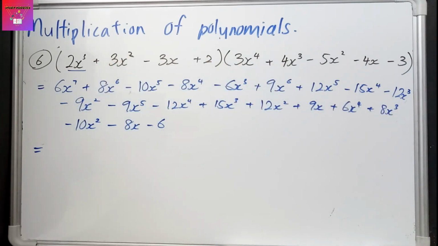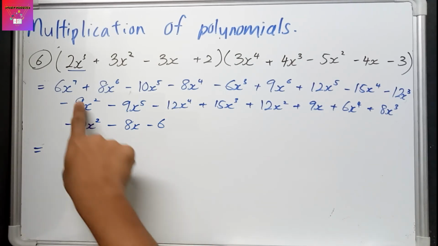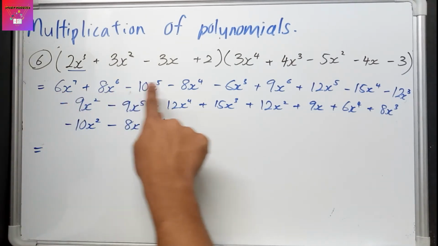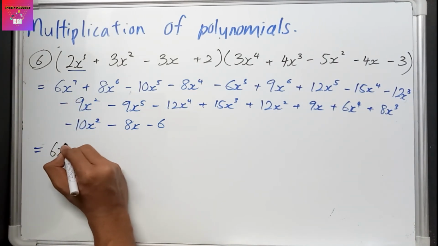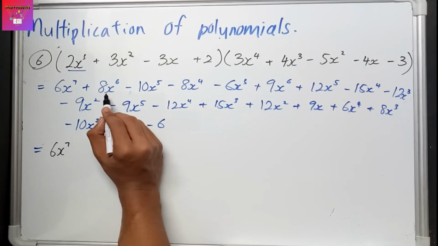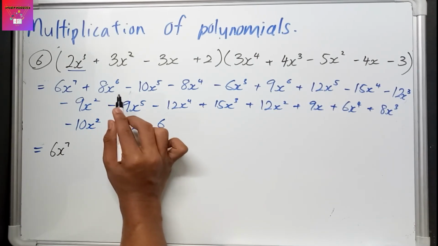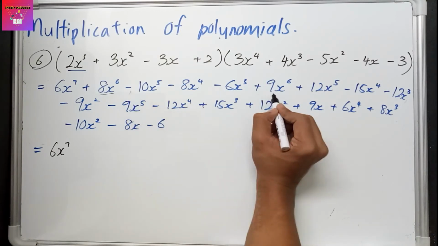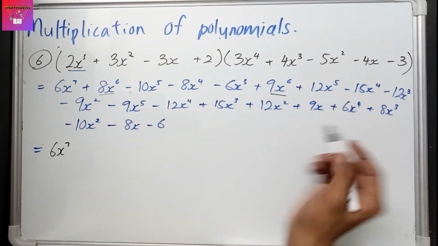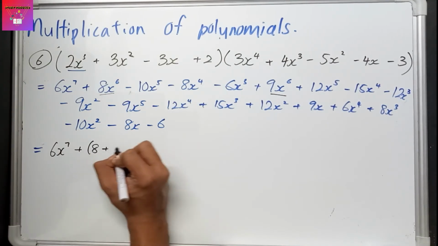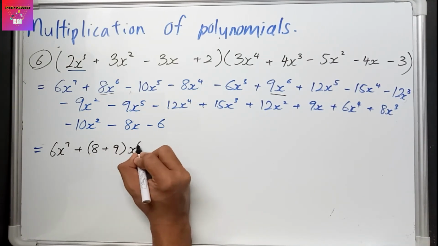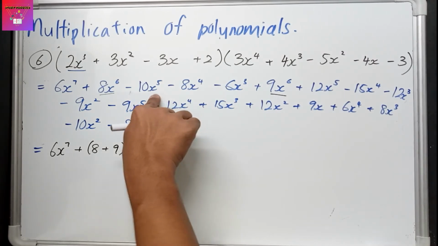So now what we are going to do is same as what we did for previous questions. We are going to split it according to its coefficients. So 6x to the power of 7. Are there any other numbers with 7? I think that's no. So we're just going to write 6x to the power of 7 plus 8x to the power of 6. For 8x to the power of 6 we have only 2 values. So 8x to the power of 6 plus 9x to the power of 6, we are going to get 8 plus 9 x to the power of 6, then followed by x to the power of 5.